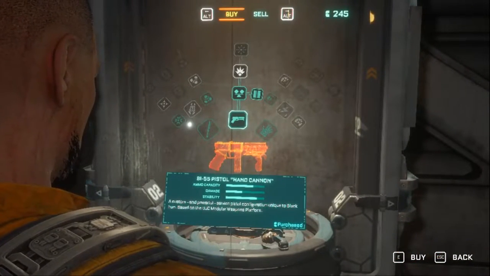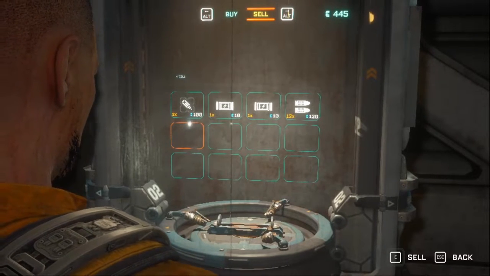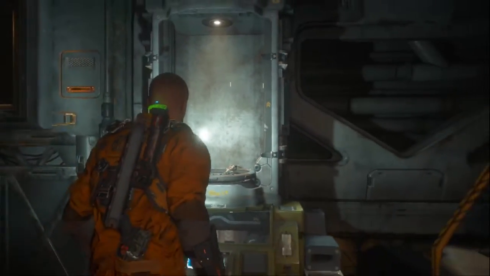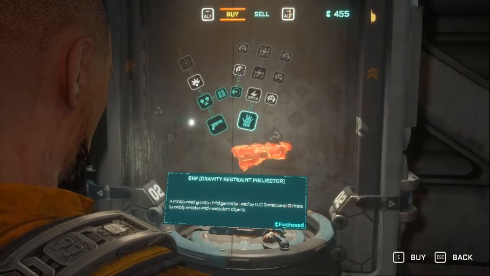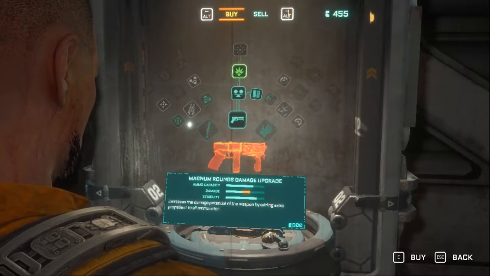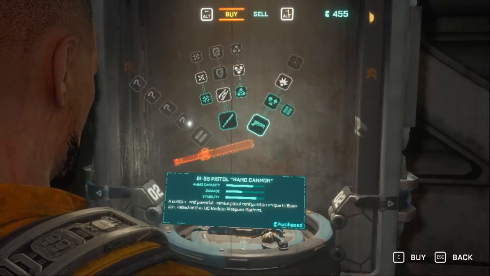How much do I have? Let's go sell. And we have a pristine energy. That's 200. And we'll get rid of one of these battery packs. How much did that give me? It's a decent amount, I guess. Do I want an energy upgrade? I don't have enough for that. Those are 900. Okay, so I don't have enough for this.